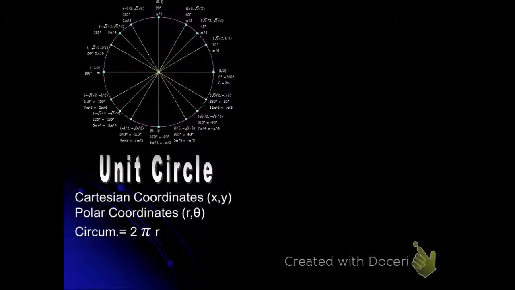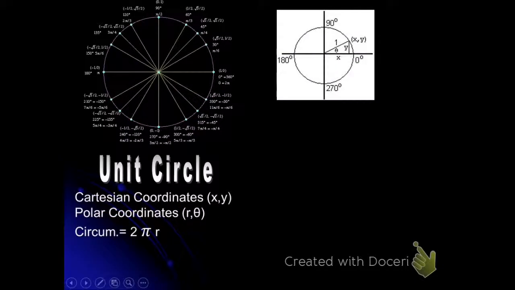So another shift we need to make is, up to this point in the year, we have been talking about Cartesian coordinates, an x and a y: where is an object, how is it moving. Now we're going to start talking about polar coordinates. Polar coordinates are going to use the radius and theta to talk about where an object is. We also are going to need to, throughout this, remember that the circumference of a circle is 2 pi r. So what this is going to look like is we're going to shift from looking at x and y to looking at where an object is in terms of its angle and the radius of the circle it would be on.